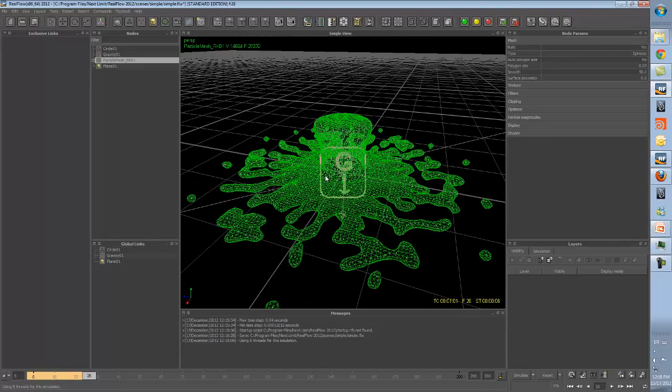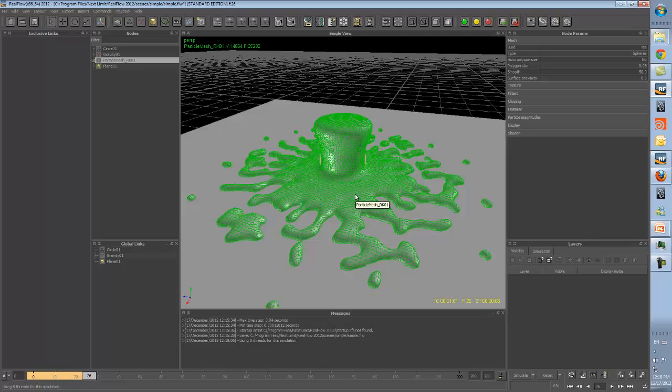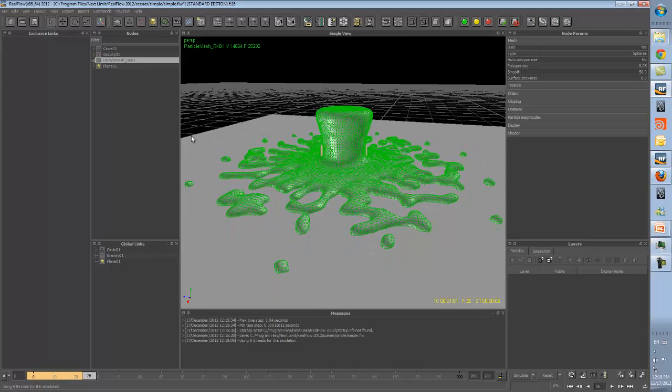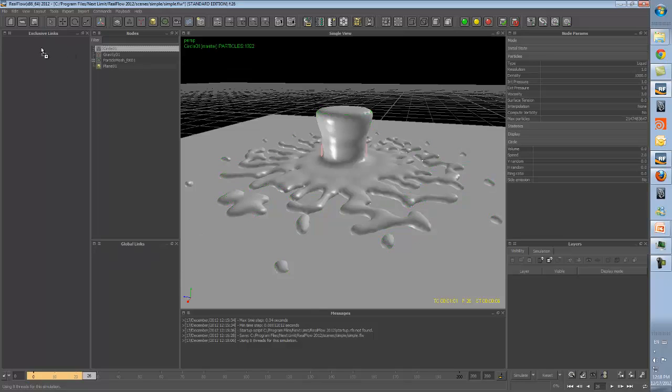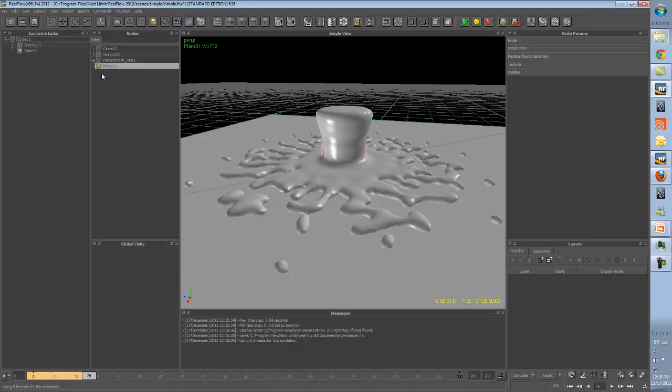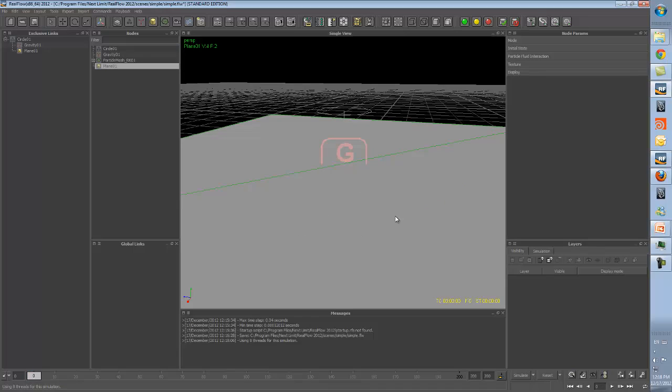So it's pretty simple, straightforward, and what we don't want to do is to overcomplicate things. We saw here that everything went to the global links, which in theory isn't the most effective way of doing things, so we could have got the same result by using exclusive links, which is a neater way of working. So if we hit simulate, exactly the same result.